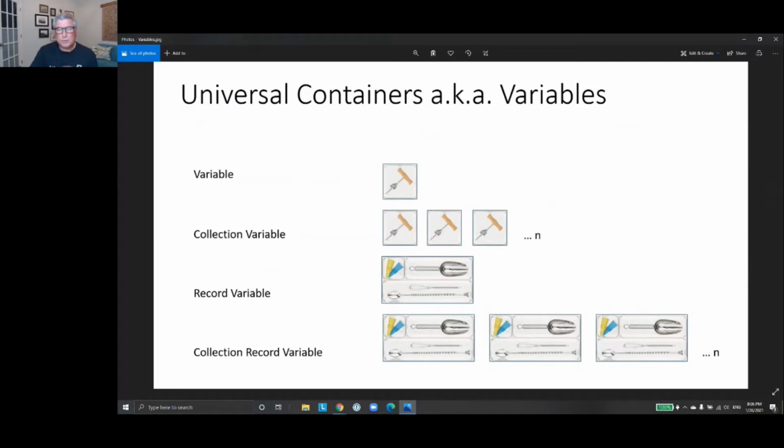So those values can change, but they always have to be of the same type that we have defined the container to accept, like in the variable. So if we define a text variable, it's expecting a string, obviously. When we're talking about collection variables, they are multiple containers, any number of them.